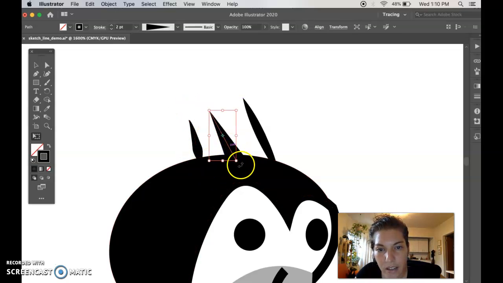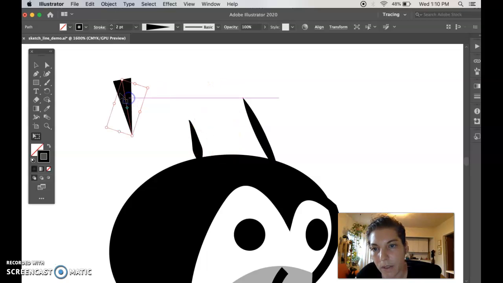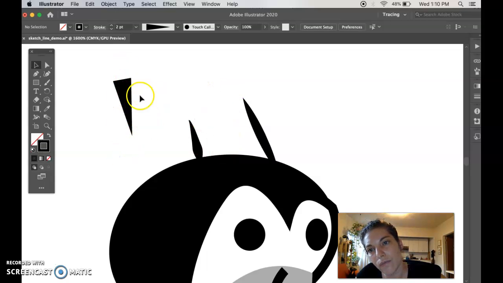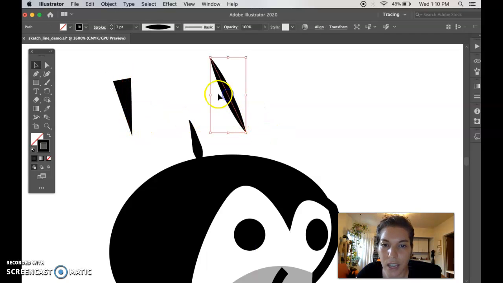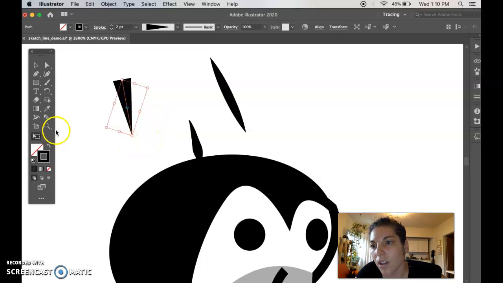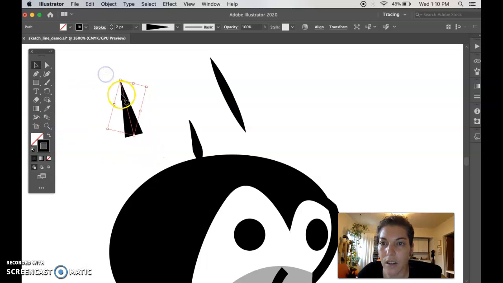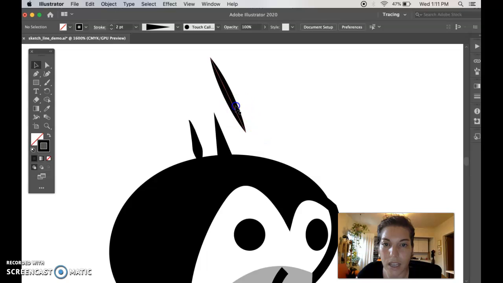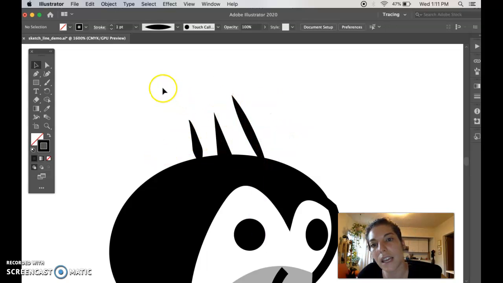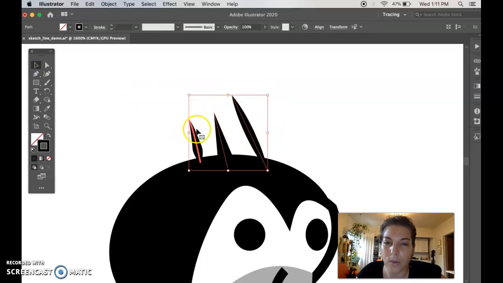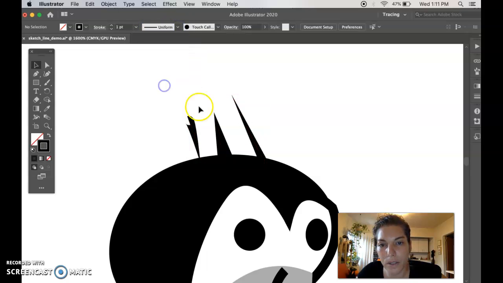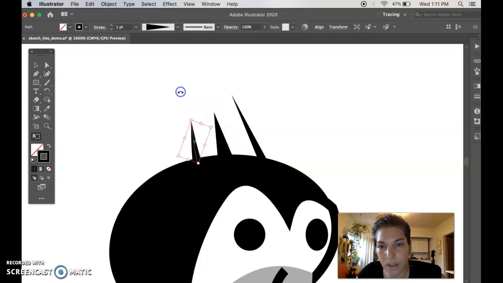So notice that in the stroke profile, some of them don't have equal sides, right? This actually has equal sides, but this doesn't. So you might need to take the E, which is the free transform tool, and flip this around to get it how you want it. If I want all of these to be the same, I'm going to get the selection tool, draw a box over what I want to make a multiple selection, and let's make these all that way, and then I have to flip that around. Okay.